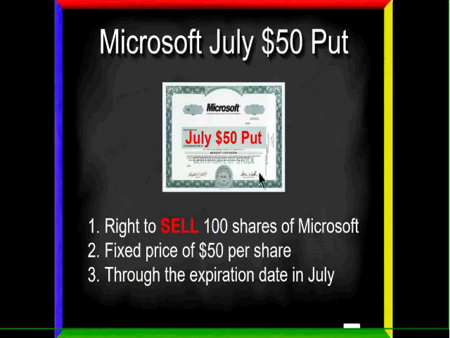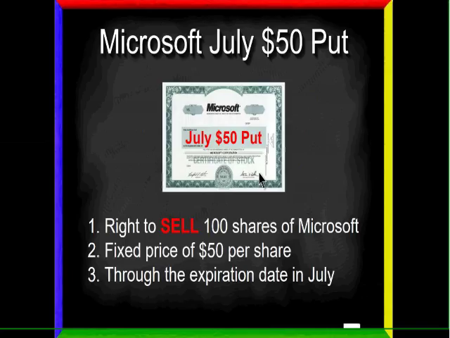Now, you might be thinking, well, how do I know the other person is not going to back out on this deal? Well, technically, there's not really another person on the other side. There is after the assignment. One person will get it. But you're really trading through the exchanges. And so if Steve wants to sell this put, what's called a naked put, selling it by itself, he would have to post a margin requirement. And the brokerage firms are always going to make sure that he's maintaining that, just in case he ever gets these shares put to him, what's called an assignment.